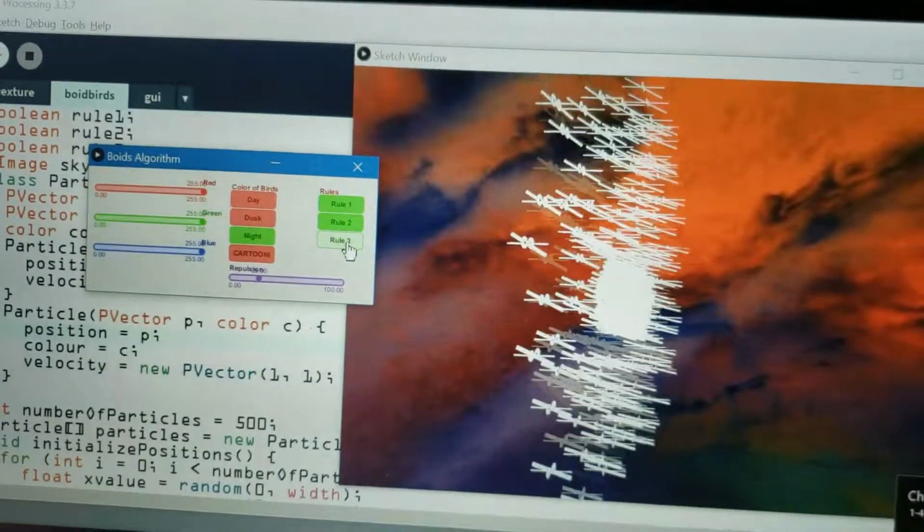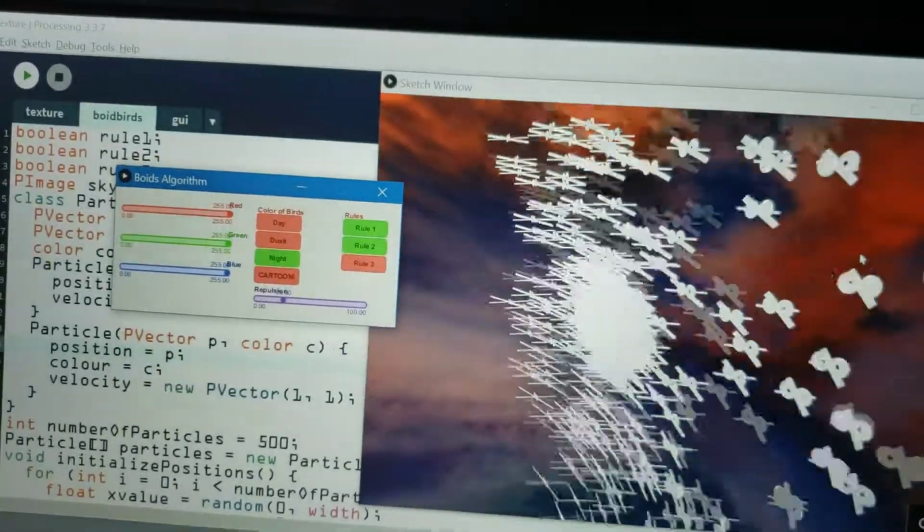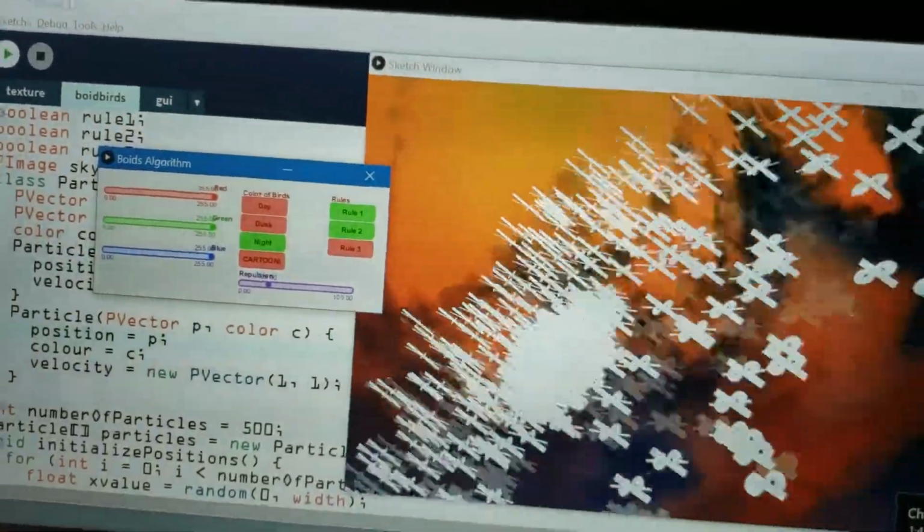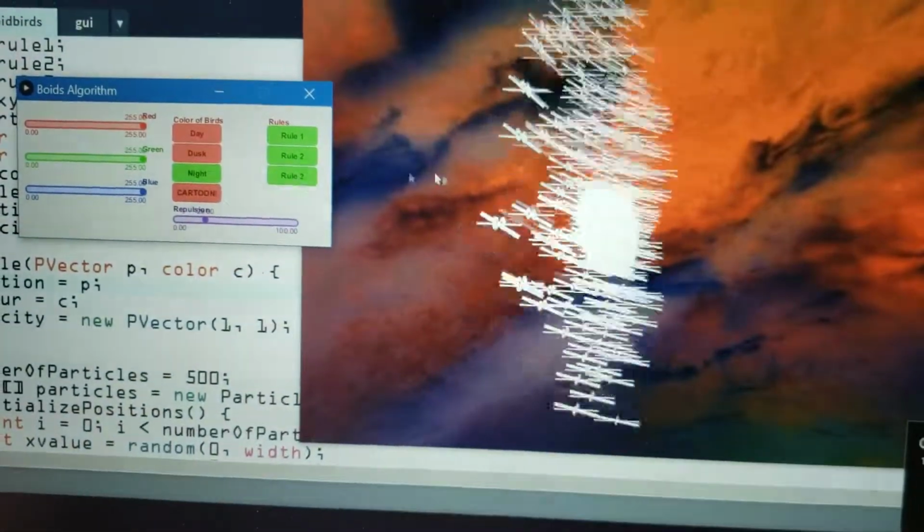And now if you get rid of the third rule, you have kind of like the springy behavior, because they're not actually matching the velocity, and so they're just bouncing back and forth, and that's also not realistic. And so that's why you need all 3 rules to work together.